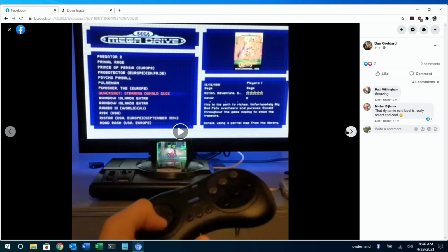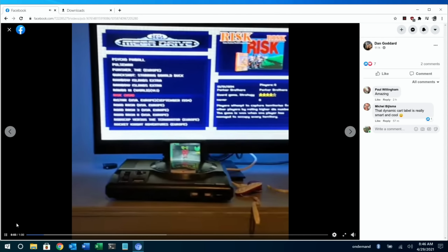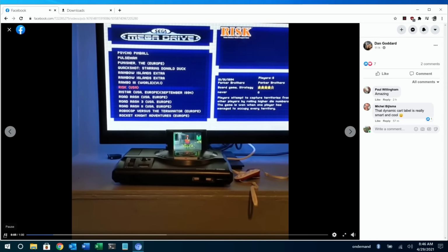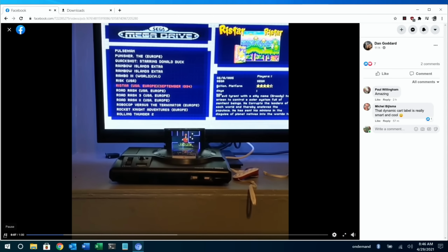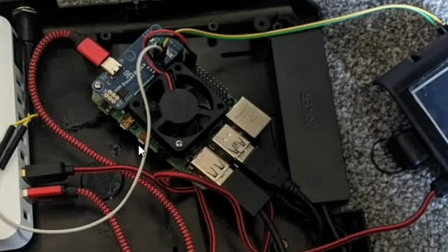always like to see videos of it inside. Well, that's a video of it working. I guess I'll play a little bit of that, but I'll put a link to this as well. You can see it's loading up information on that little screen as well. And if I skip on, yeah, it must be a Pi 4 because it's got the micro HDMIs, and that looks like a USB-C socket.